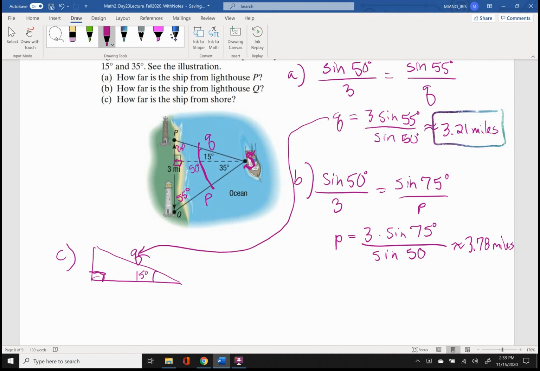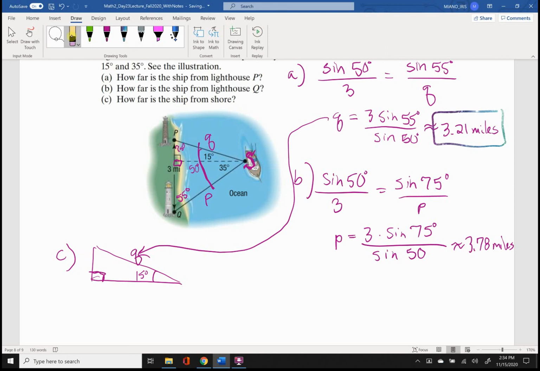I didn't bother, in the interest of time, writing down the full expansion of this. I just wrote the truncated version for the final answer, but you'll want to harken back to that again. Use 3 times sine 55 degrees over sine 50 degrees. It's some decimal that goes on forever, but use as many significant figures as you can for Q. And then we're going to calculate the value. Let's go ahead and just call it X right here. And then that will allow us to, oh wait, do we need that? No, we don't. Sorry, not that one.